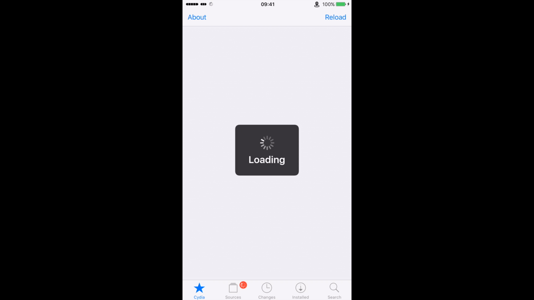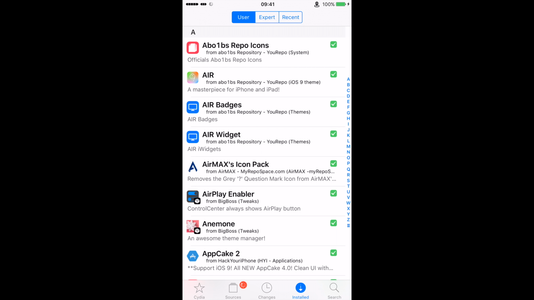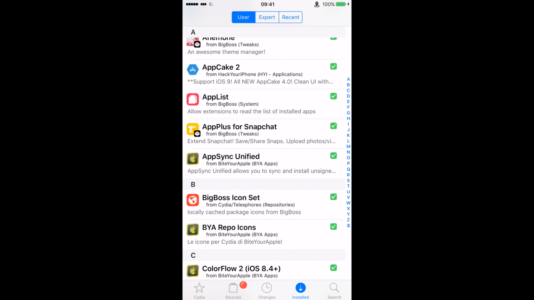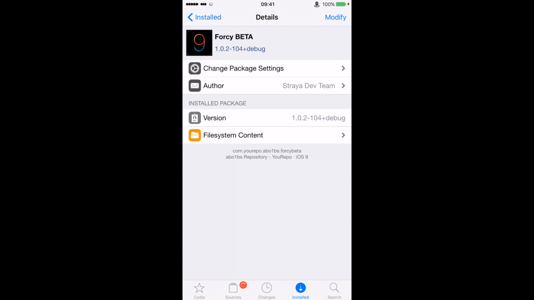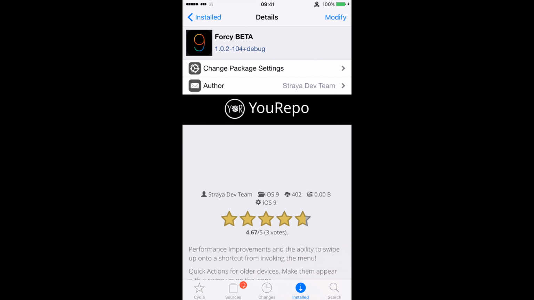The Forcy tweak enables your iPhone 6, 6 Plus, 5S, 4S to act the same as the Force does in 3D devices like the 6S Plus and 6S. I won't really call it a complete 3D Touch, but yes, it does the job and gives you the same feeling without spending any extra funds or money.